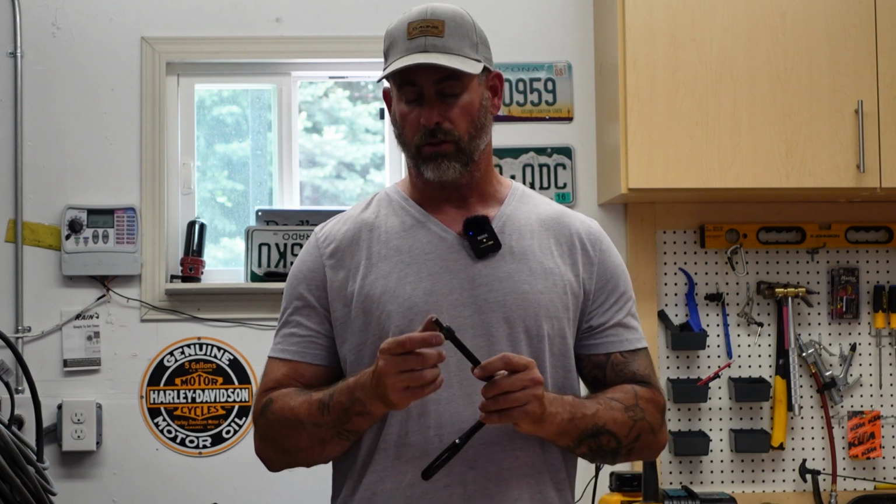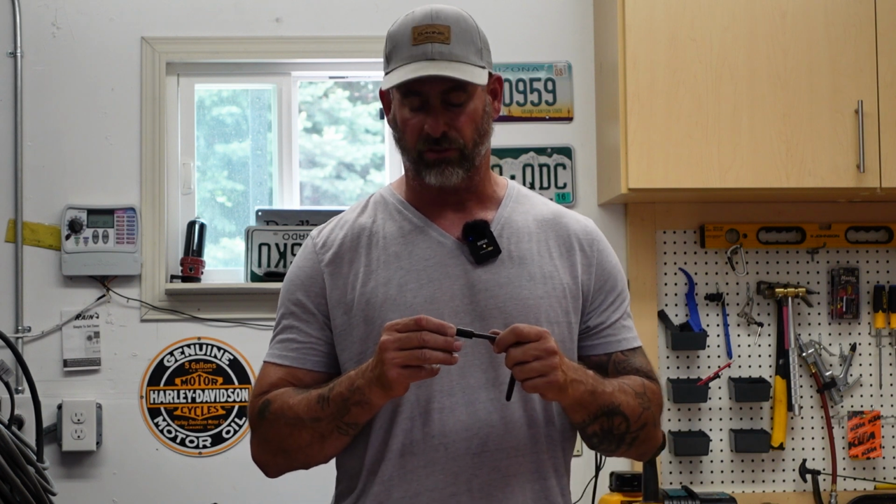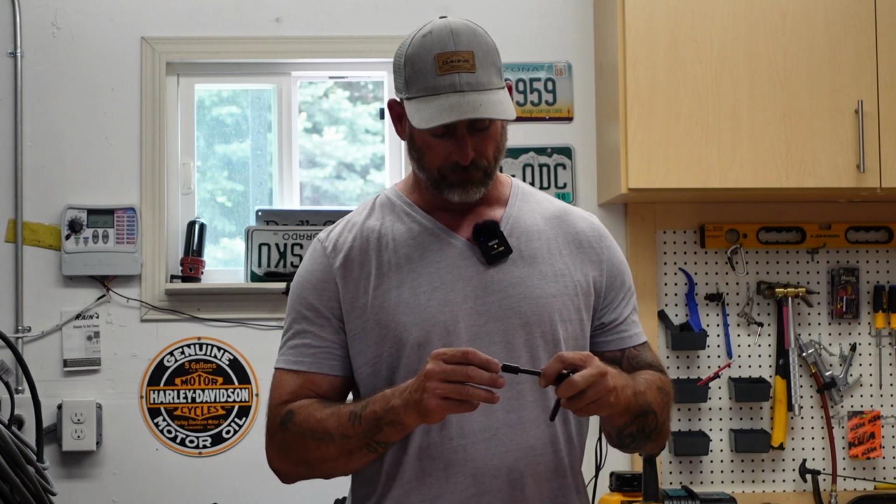The tools we're going to need are very minimal. You're going to need a 5mm Allen key, a 10mm wrench, a T50, and a T40 for the riser caps. And then actually you'll only need the T50 if you're going to move your handlebar clamps forward or backward.